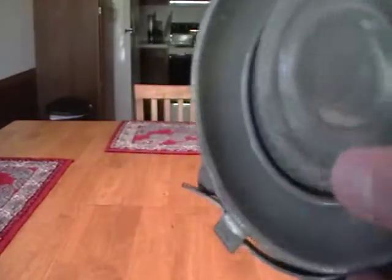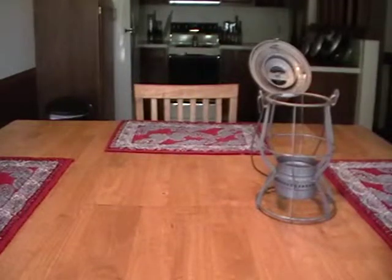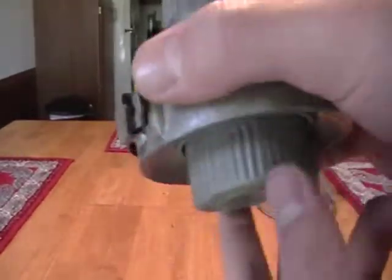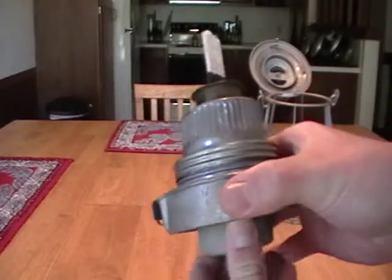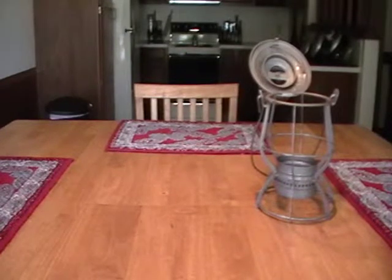We also had to do some soldering on this because it did go through it a couple places. You can see like there, but that's not part of the tank. There's one teeny tiny hole right there. It still has to get filled in. But when you twist this knob down here at the bottom, watch what the wick raising does. It acts like a screw and it raises it up, which means this thing could be in the lantern and you wouldn't have to open the lantern up to adjust it, or it wouldn't be sticking out of the outside.